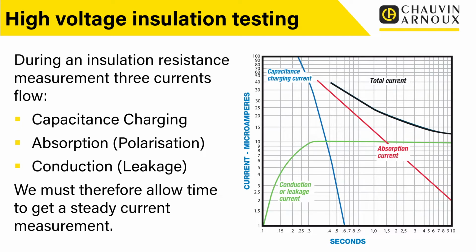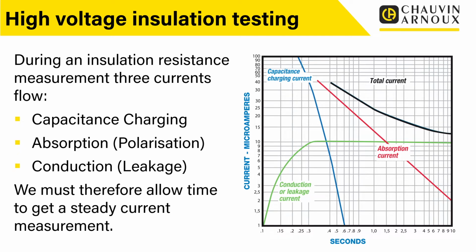When we place the insulation under test, there is a period of time where the insulation orientates and polarizes itself to the application of positive and negative. All of the molecules are aligning themselves with that, which again takes a period of time. On the red line, you'll see over a period of time this polarization effect, this absorption, as the material aligns itself to the test voltage.